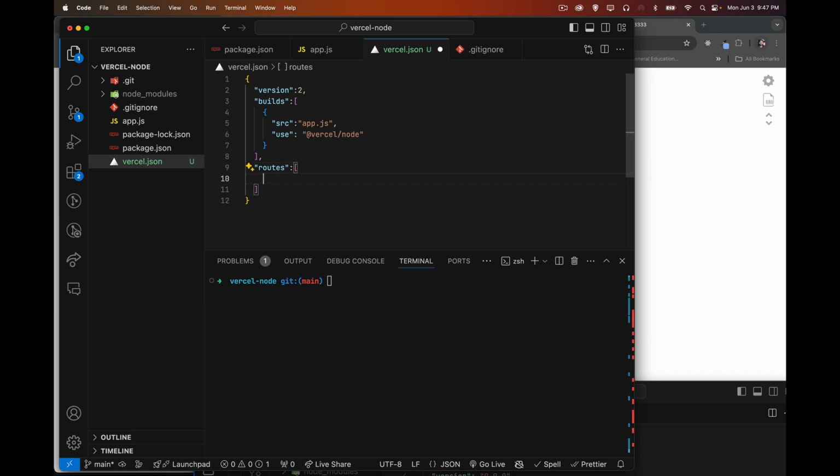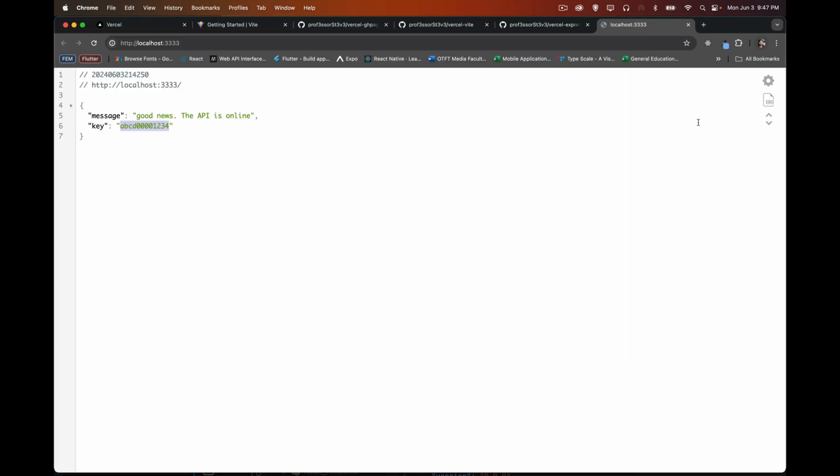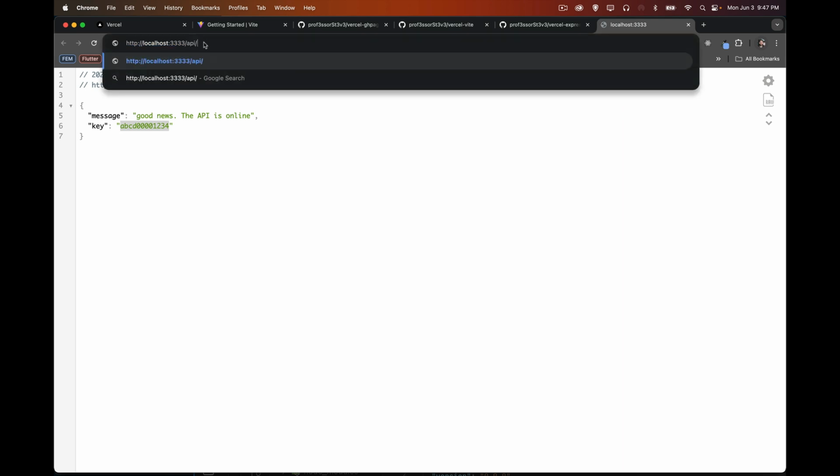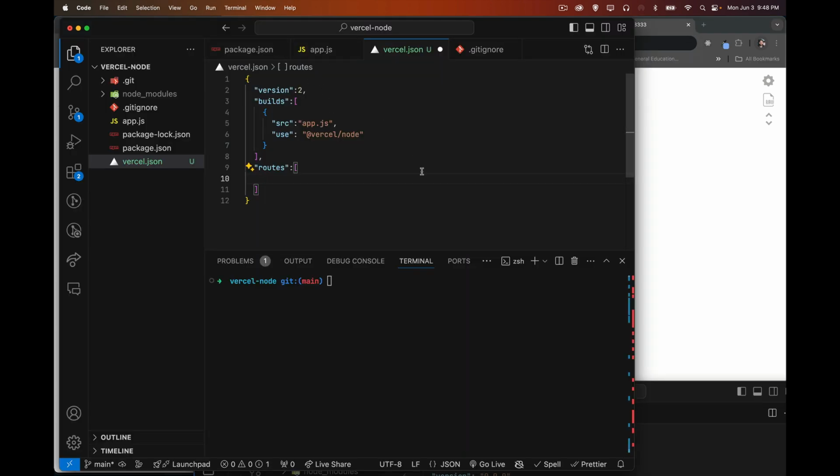The other part of this is we do want to make sure that everything gets routed to this file. We don't want people to go in and say, "I'm on /API/something else," and then get a 404 error. We want all of this to be redirected to the app.js. Now, if I was building an actual API with Express, I'd have routes and I'd be handling those different URLs, but it still has to go through this one entry point.